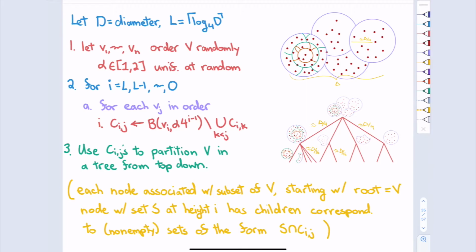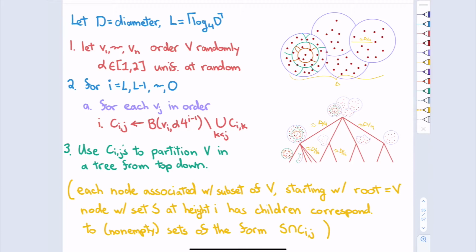What that's going to do is shrink or expand the radii just a little bit. Let me explain. If we look at step 2, this is where I'm doing the scooping. In the top step, i equals L or something. So I'm scooping balls of radius alpha times 4 to the i minus 1. So at the top level, that's like d over 4, roughly, except it's randomly stretched by this factor alpha. So it's not exactly d over 4. It might be a little bit bigger or smaller. Not too much, only a factor of 2. But that little randomization helps with avoiding certain bad luck in the analysis. And it'll scoop them out in order.